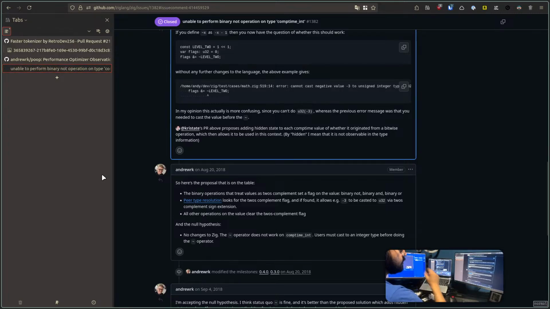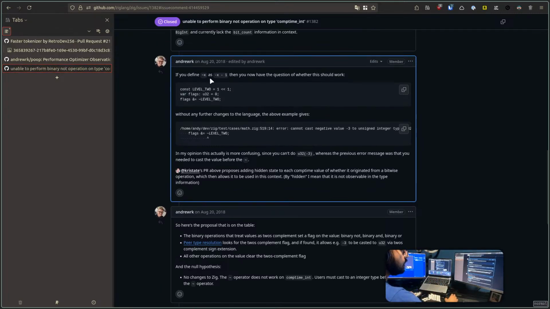If you define tilde x as negative x minus 1, then you now have the question of whether this should work without any further changes.